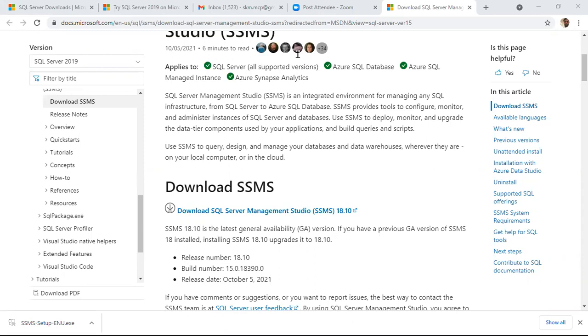One question is: for different versions, will different SSMS versions be needed, or will one SSMS support all versions? Yes, important question. Just remember, we have to install the latest SSMS. With the latest SSMS tool, we can connect to all versions. Another question is whether it works on all Windows. Yes, we can install it on any Windows operating system.